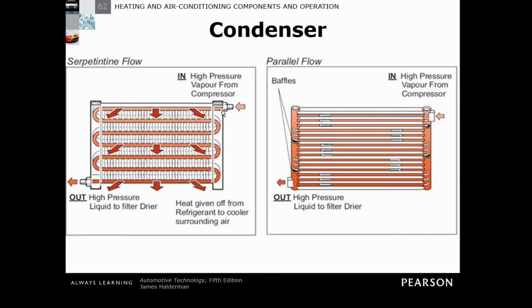So what actually happens is as the freon comes in under high pressure from the compressor, it is going to begin to give off some of that heat. And you remember, there is a direct relationship between temperature, pressure and heat. So as we remove some of the heat, the pressure is going to begin to drop a little bit, and that is going to allow our freon to condense. Okay, so we'll start to see gas up here, and then somewhere in the middle, we will usually start to see this collecting into liquid, and we should be fully liquid by the time we leave the condenser.